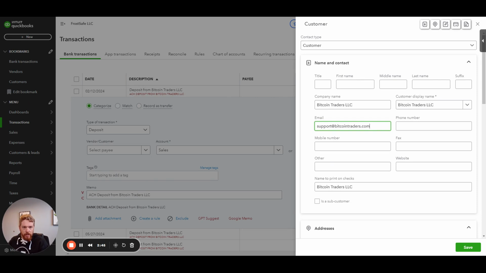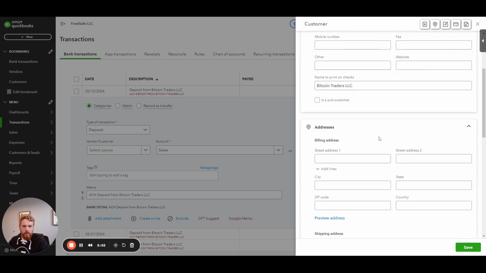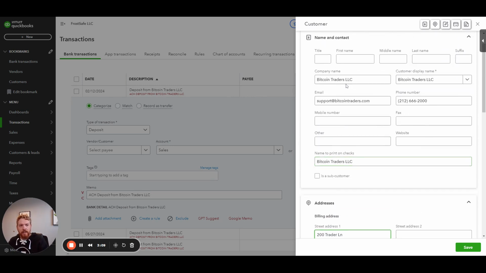And I do have some information about them, so I can pop in some information here. Their email address, their phone number. And why don't we even put in their actual street address? So if we were to invoice them in the future and send them an invoice stating how much they owe back to us, we can do so all through QuickBooks by entering their business name and their email address.